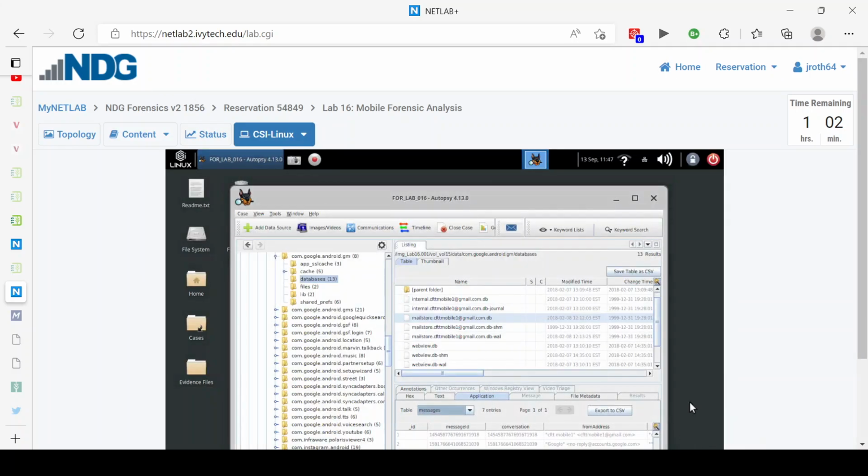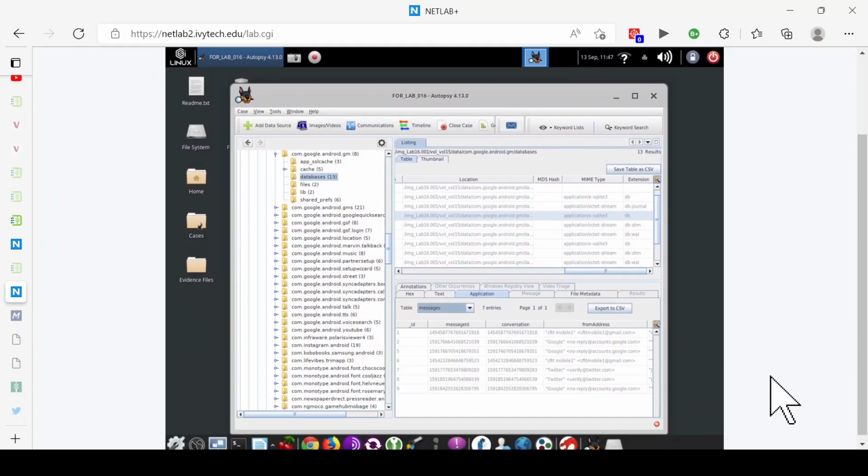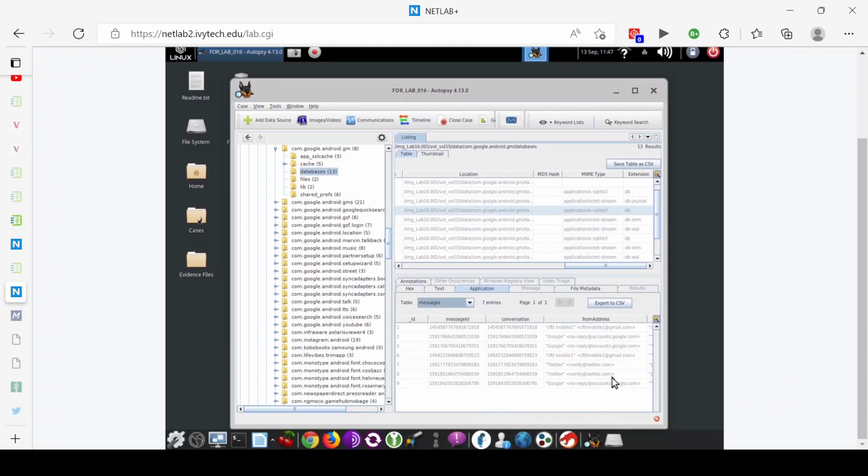Okay. Change time, access time. Check sum. I didn't see date sent and date received. Maybe I need to go down here? I don't know. Huh. I didn't see it. Extension. Create time, access time. I don't see that. I don't see any way to move over.